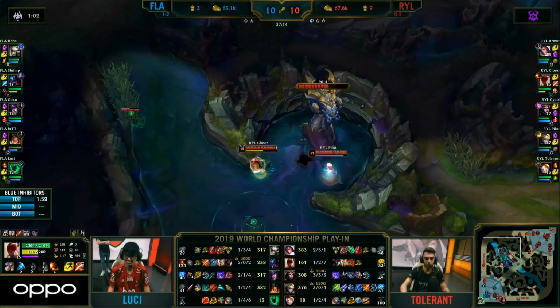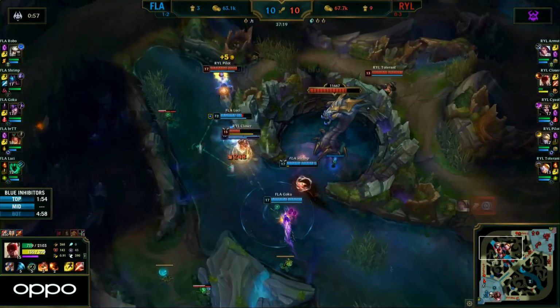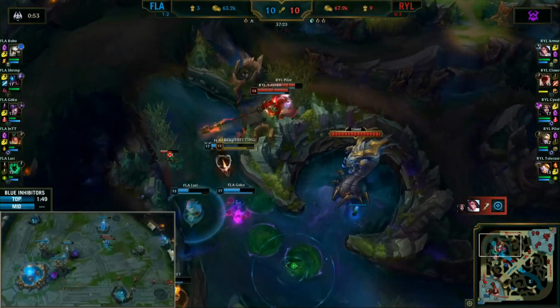Goku, they want to find the fight around the Baron, but there's still 2 members from Royal bot lane. They're going to get the inhib. It's on Robo. They managed to take the Lee Sin. That's big. That could be the fight to get kicked off. The Ezreal stops to use his ultimate. What will it cost him? The solo laner's in the base.